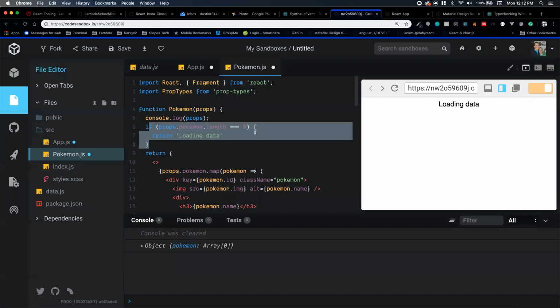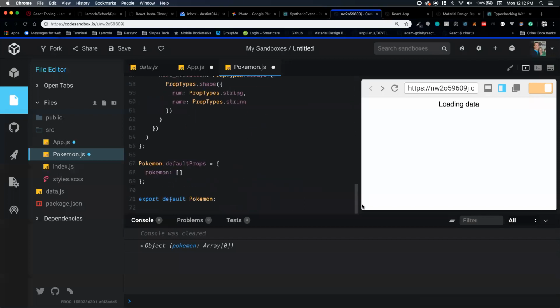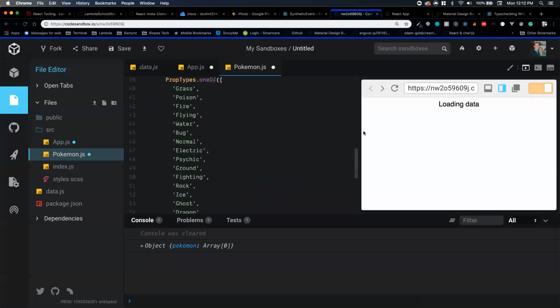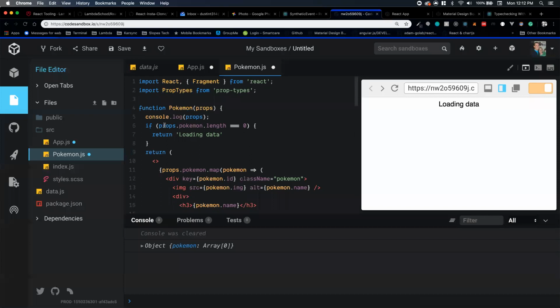You can use this to your advantage because with default props you're going to have an array instead of undefined. So you can say if my array is empty, that means I don't have my data, which means I can do that. Okay, does that help?